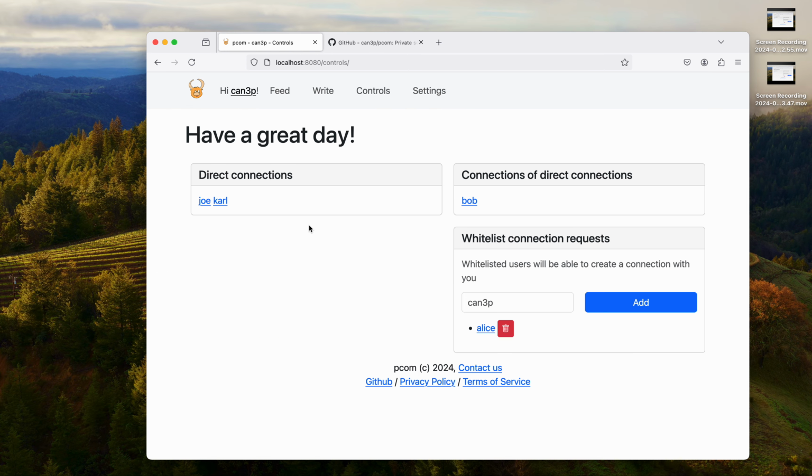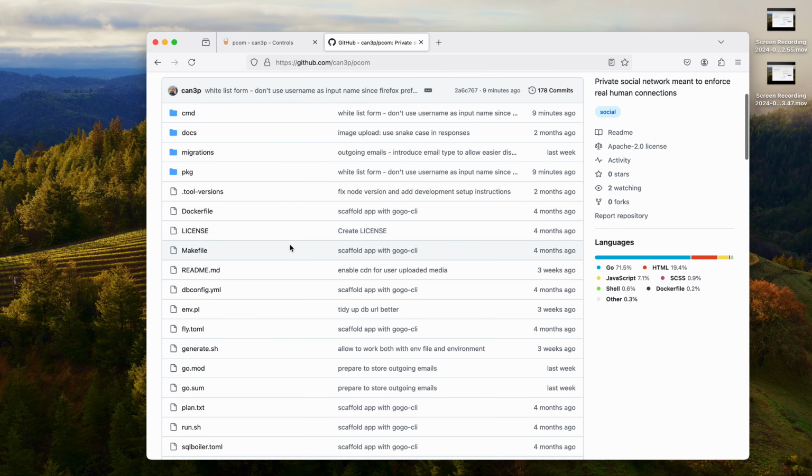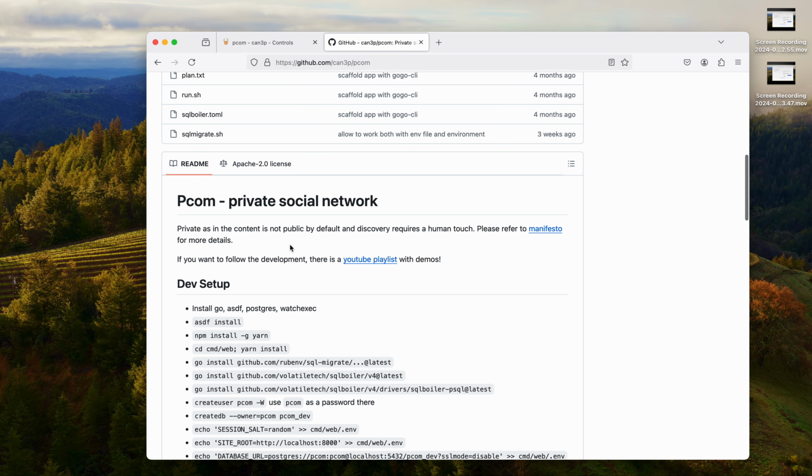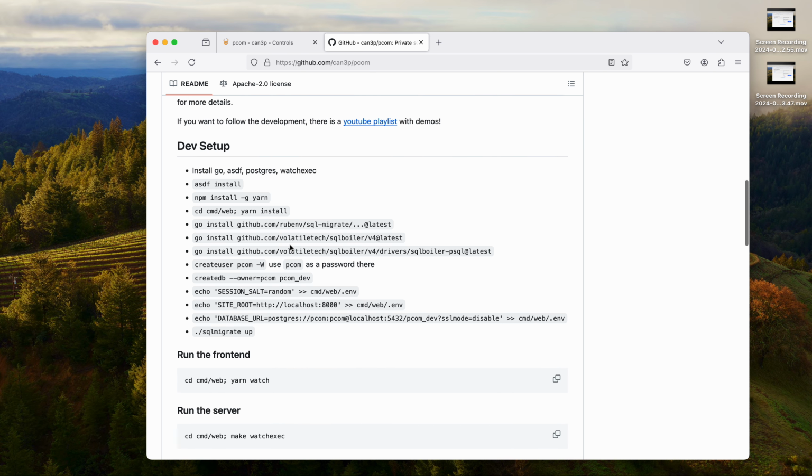Since you cannot access it yourself at the moment, the good news is that it's much easier now to host it yourself, and the README has been updated to contain all the details. First of all, if you want to develop or try it out locally, it's quite easy. It's a bunch of steps, but frankly, most of them are just commands that you need to run to get the environment set up.